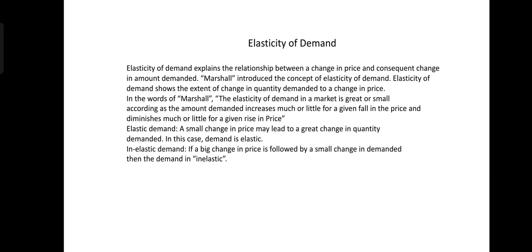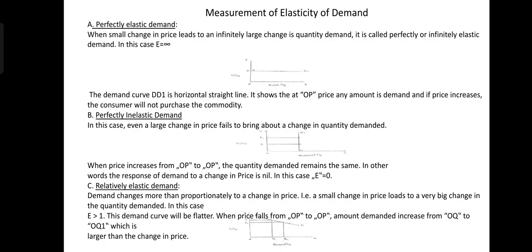Elasticity of demand. Elasticity of demand explains the relationship between a change in price and consequent change in amount demanded. Marshall introduced the concept of elasticity of demand. Elasticity of demand shows the extent of change in quantity demanded to a change in price. Measurement of elasticity of demand. Perfectly elastic demand. When small changes in price lead to an infinitely large change in quantity demanded, it is called perfectly or infinitely elastic demand. In this case, E is equal to infinity. The demand curve DD1 is a horizontal straight line.